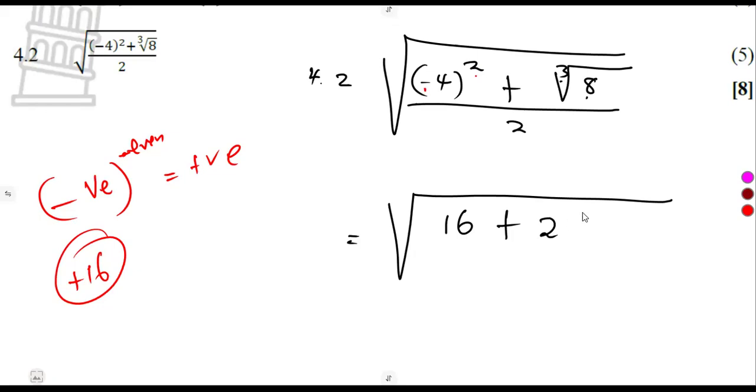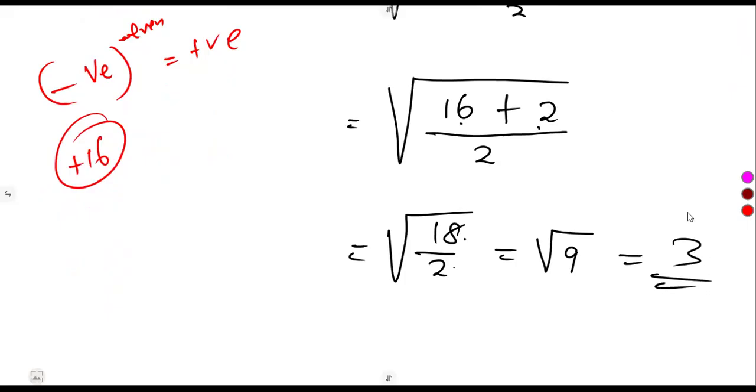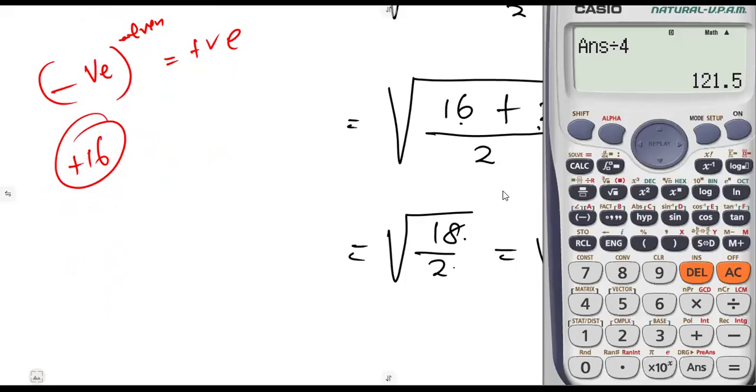Is 2. We can even use your calculator if you have forgotten that. But everything is over what? Everything is over these 2. So adding the numerator, because that's to be simplified, 16 plus 2, which is 18 over 2. So we can see that it becomes easier for us to simplify, because 18 divided by 2 is 9, and the square root of 9 is what? Is 3. We can also use the calculator to verify stages.